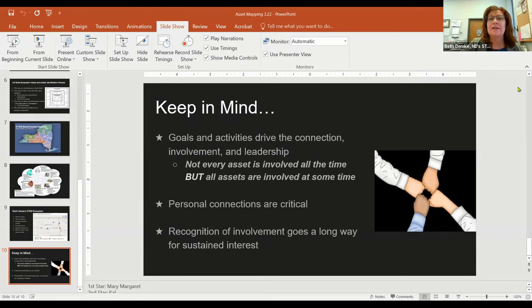Great. And I'm going to stop sharing my screen so everyone can see everyone. There we go. Well, we want to say thank you so much for all of you presenting and sharing. Are there questions? Yeah, and we encourage it if anybody has any questions. You can do the cool raise your hand or unmute. This is a pretty comfortable group. You can post in the chat if you have a question. But again, thank you, Beth, Mary Margaret, and Cal for sharing today. And we'll open it up.